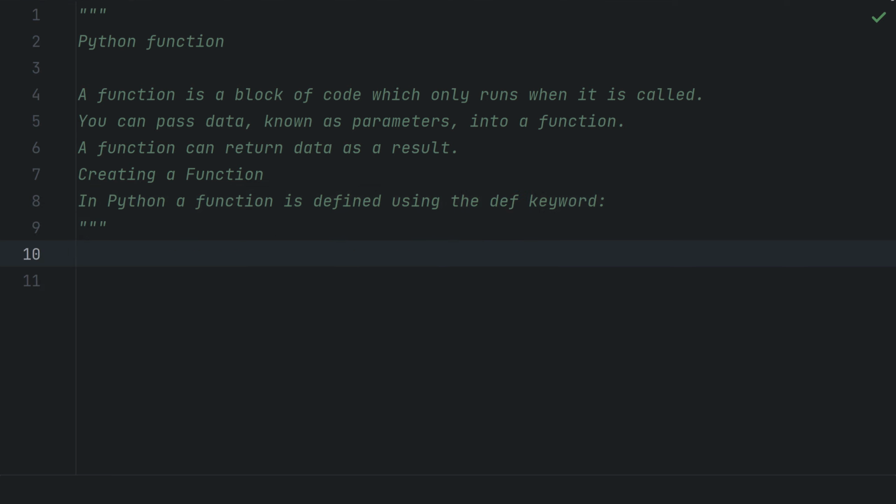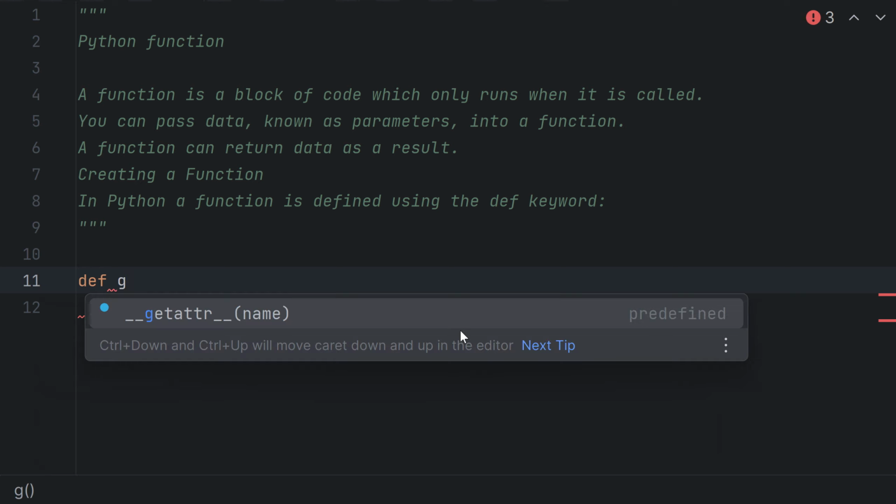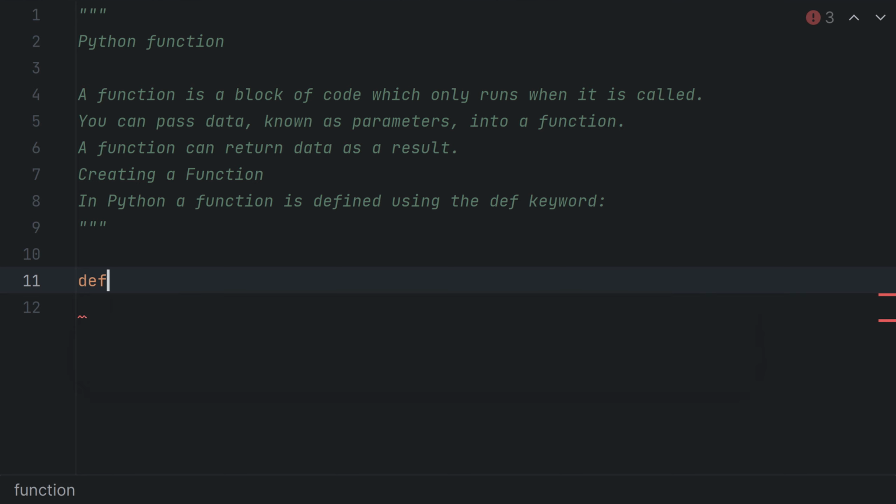Now let's create a very simple function that performs a little task. This function will get a username and then greet the user. Note one thing, that when you are defining a function, you have to start with def. Then you can name your function anything you want.